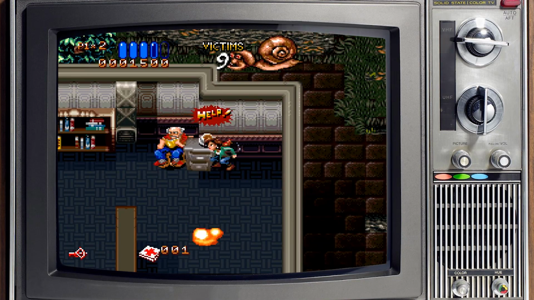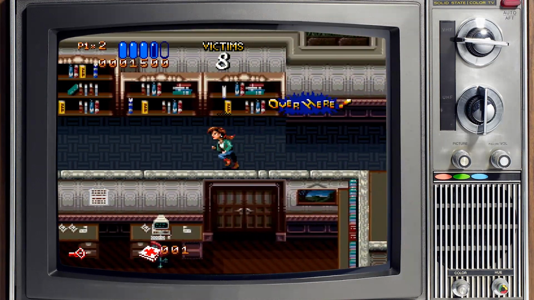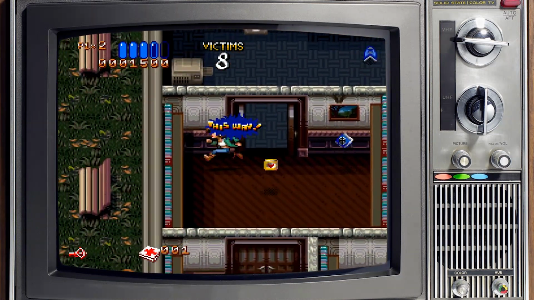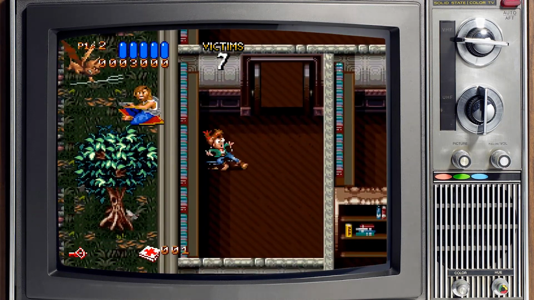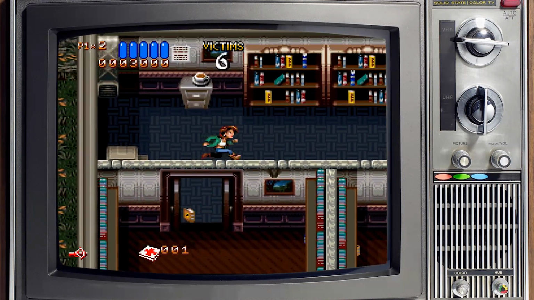Back to licensed games, this is a sequel to Zombies Ate My Neighbors. This is Ghoul Patrol, made by LucasArts for the Super Nintendo. Yeah, remember when LucasArts wasn't absolutely destroyed by Disney? So thanks, Disney. Keep killing off franchises I loved as a kid. Please, please do. Star Wars.